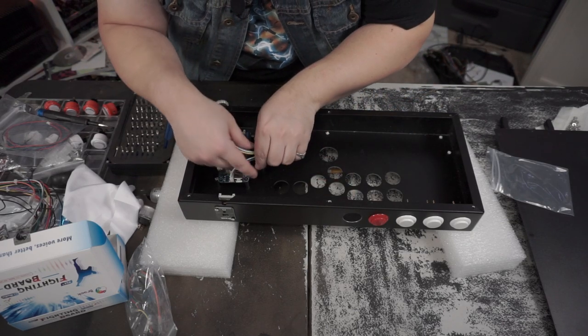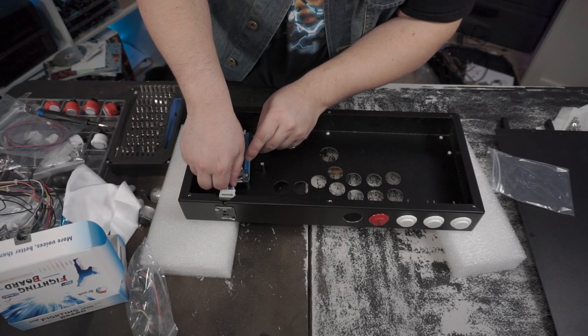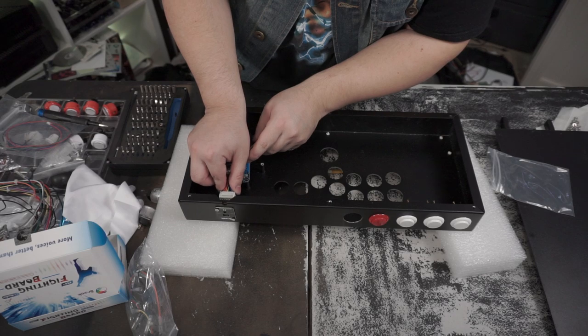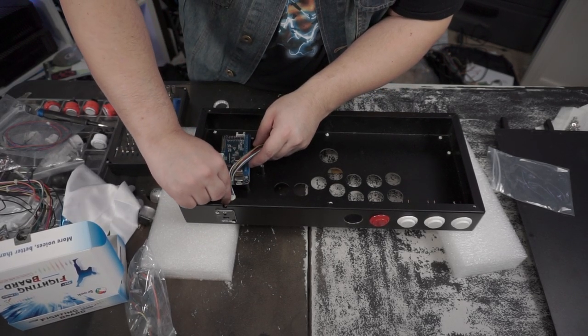We might have to go and hunt down a zip tie or a, what do they call it on the Verge PC build? They called it a, what do they call it? Tweezer? Tweezer. We're gonna have to go hunt down a tweezer.